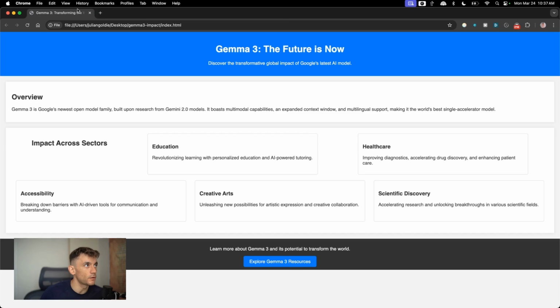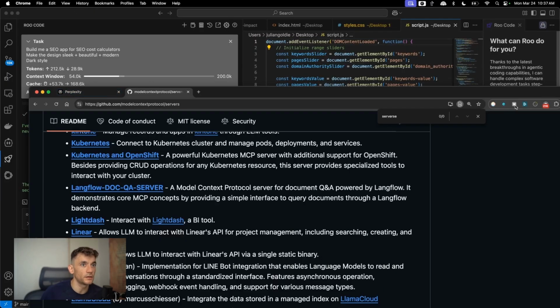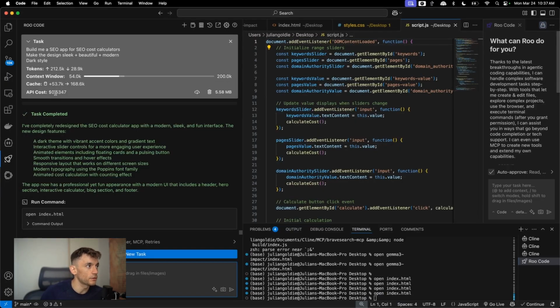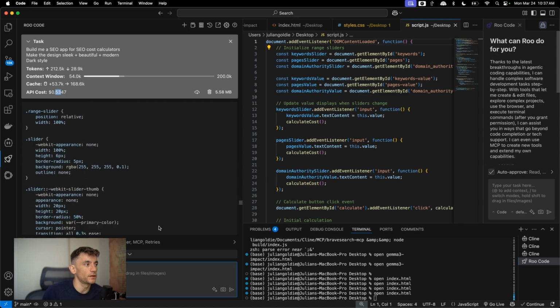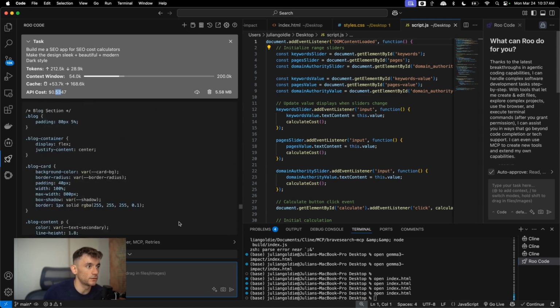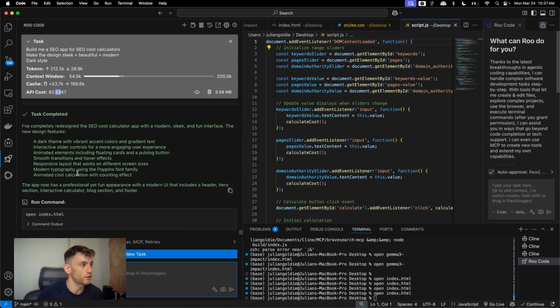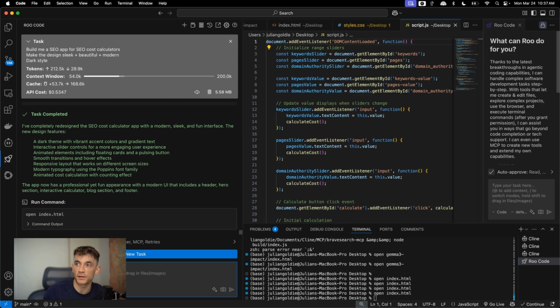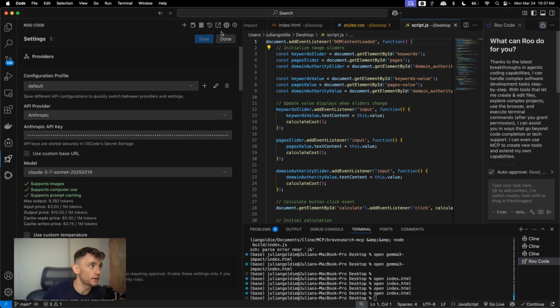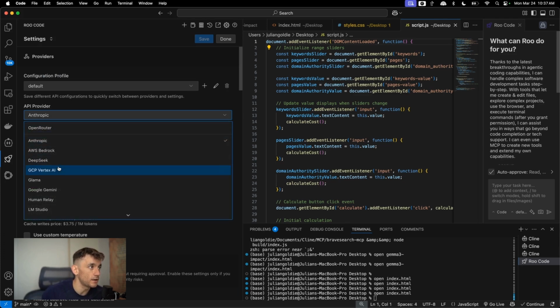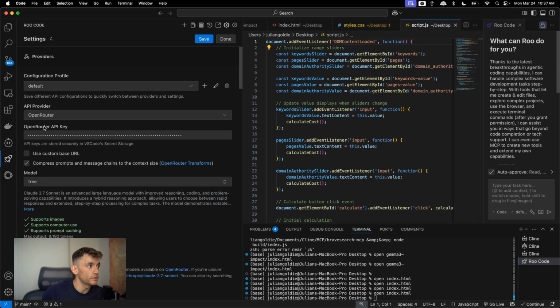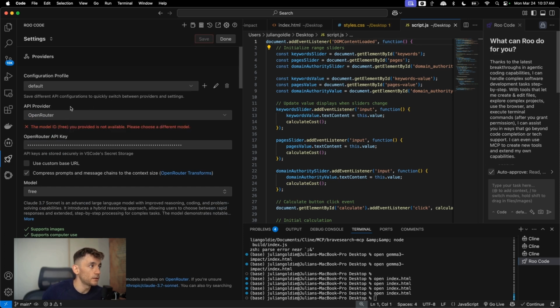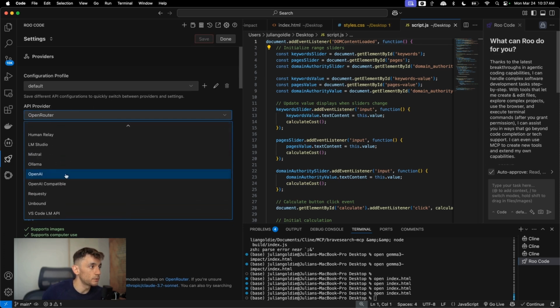And I think that Claude 3.7 Sonnet, bear in mind, let's see how much that cost us. That cost us 50 cents just to redo the front end. Whereas with a normal freelancer, you're paying anywhere between $100 to $1,000 to retouch the front end design. And you can see the difference here. It's just 10 times better with one single click. So really powerful. And like I was saying, if you want to use other free AI agents inside Roo Code, select OpenRouter, and then we can switch between them.